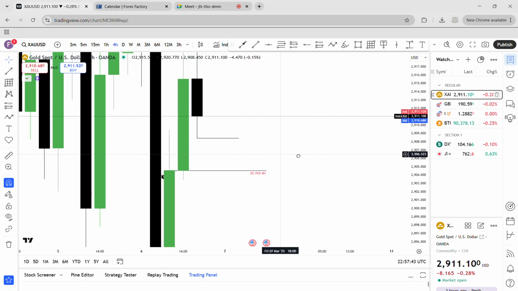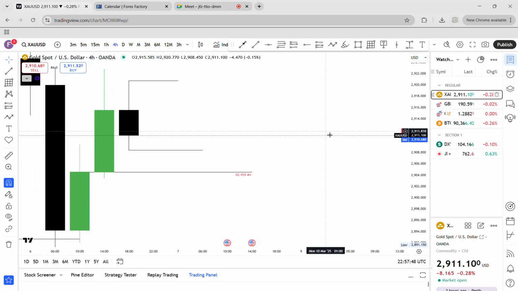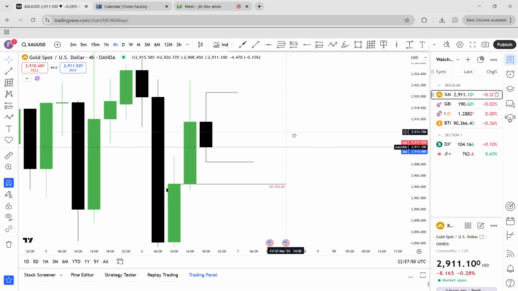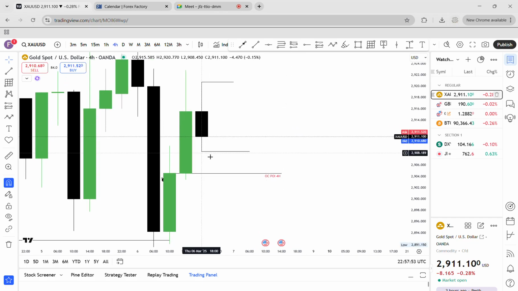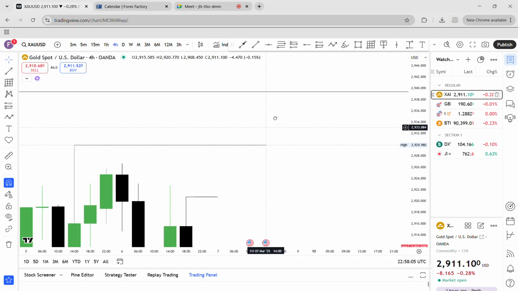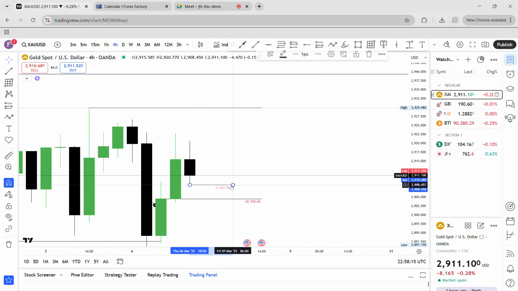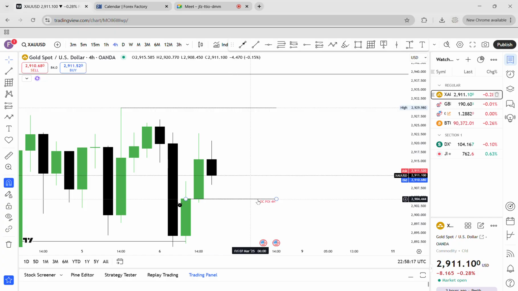So just imagine the narrative behind this. We have a point of interest identified around here. So market needs liquidity to move. Where is the liquidity hanging around in this case? Here, this low, this high, balanced area to mitigate this area. Then price will now seek this high and overall high right here into a higher time frame point of interest. But we don't need to mark this out, because there's no point. We already know where we are targeting.